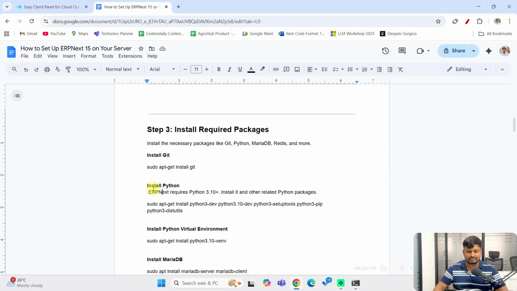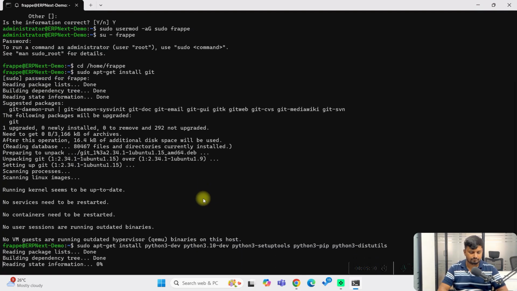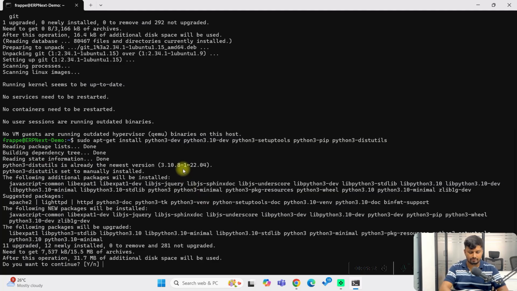Now what you need to do is install Python, right? ERPNext usually works on Python 3.10 plus, so you have to get a version greater than 3.10 of Python, and install it and other related packages using this particular command, right? So what we'll do is we'll just run this command. Okay, so it will install Python.